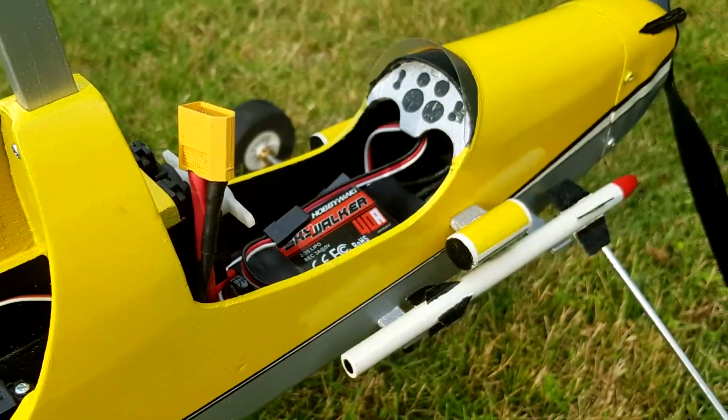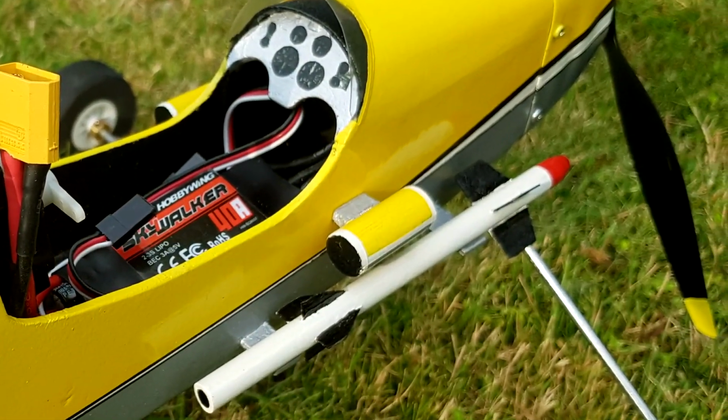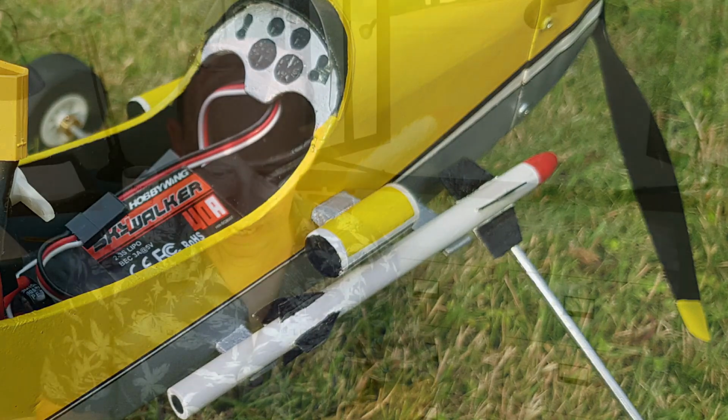So I shall get on with the blades. Repair the Lupo, get that one flying, see how I go, and then I can do the flight video for the Atom. That's how it is. That's what I'm going to be doing.